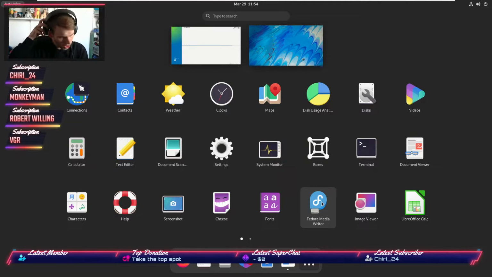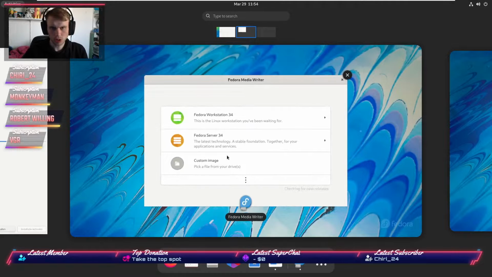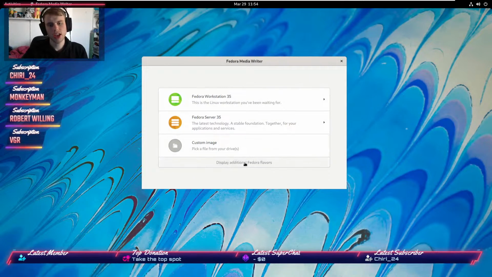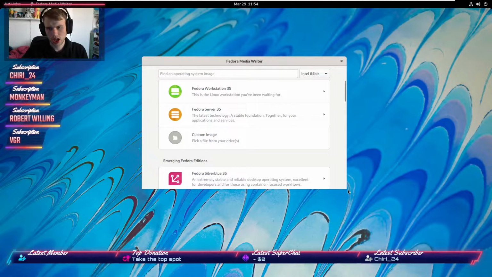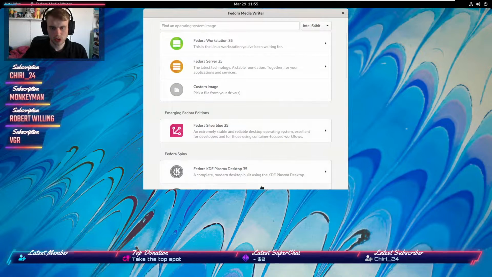Now, this is a very good thing to have in your Fedora system. I think this is also exclusive to Fedora, as far as I know. But basically, what this is going to allow you to do, if it's going to load at all... Yeah, there it is. It's going to allow you to make a new install medium for a Fedora installation, obviously. So you can have all of these different Fedora installs.